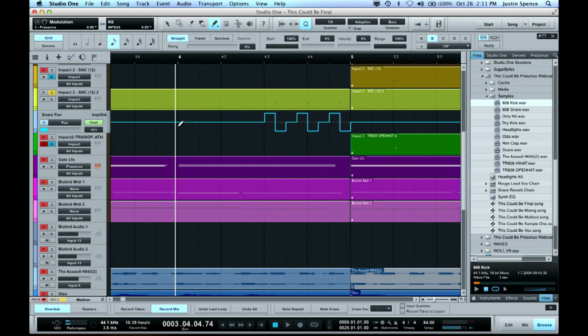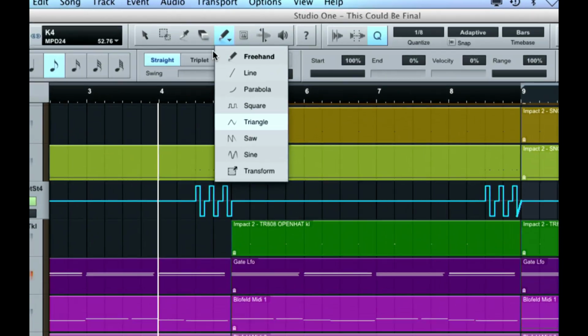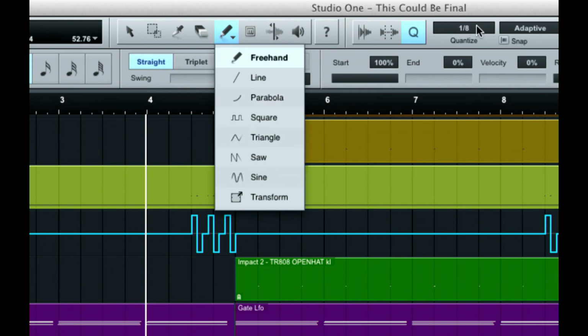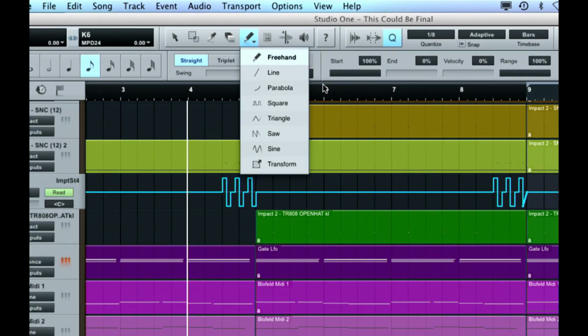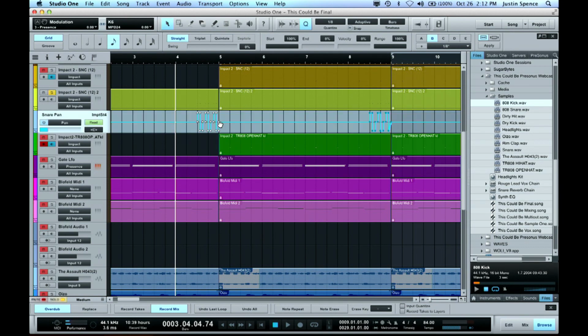I like to point out the drawing tools a lot because, especially when you've got snap mode and whatever your quantized value is, this allows you to do rhythmic patterns and things probably 10, 20 times faster than if you had to drop in a couple of points and then start copying and pasting, and it's way more accurate. And with a modifier key, if you're drawing a shape and you hold down the option key and continue drawing out, it'll make the shape larger. If you hold down the command key, you can move and change the start point of where that cycle begins.